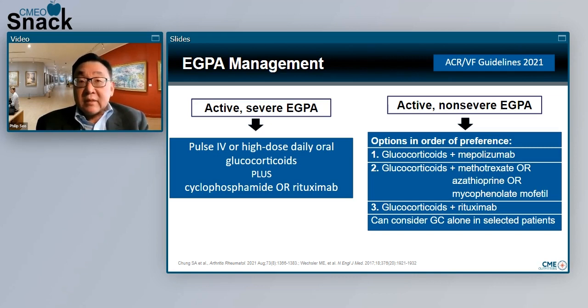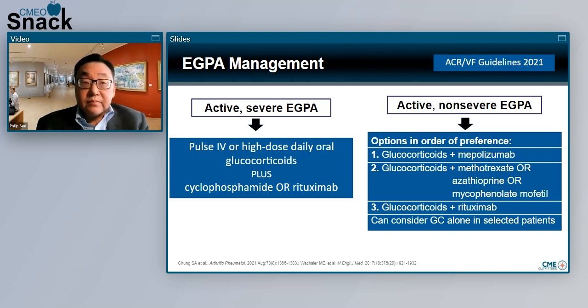So I think for patients like that, patients who have got chronic asthma, patients who have got chronic sinusitis, even nasal polyps, all of which are very common manifestations of EGPA, I think mepolizumab is great. I'm still a little bit hesitant to use it to treat the vasculitic manifestation. So if I have a patient who comes into the hospital with glomerulonephritis, chances are I'm still reaching for a drug like rituximab or cyclophosphamide. But it doesn't mean that I wouldn't also offer them mepolizumab at some point to keep their other symptoms under control.